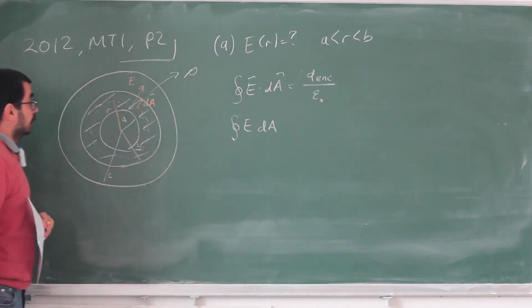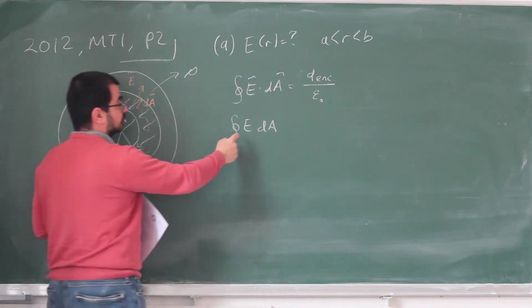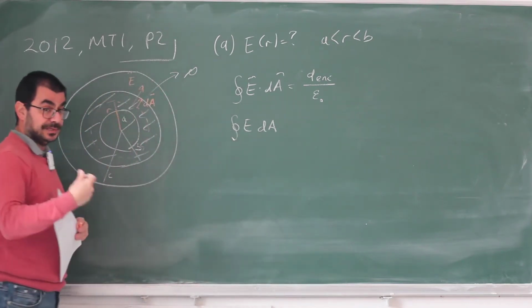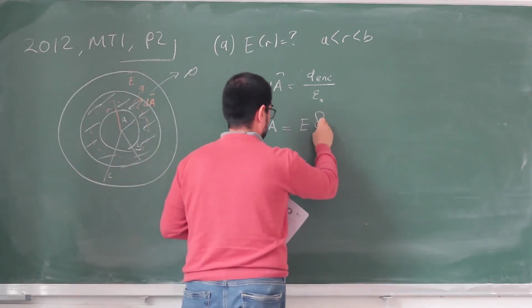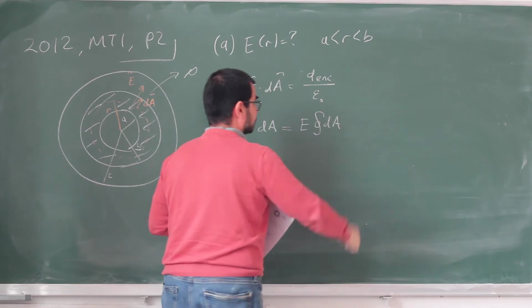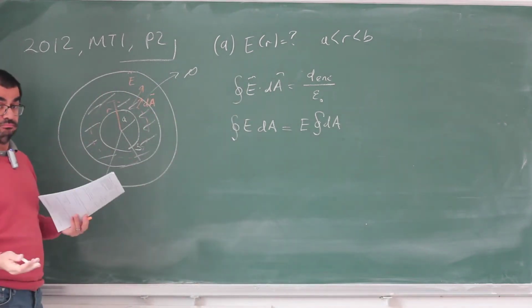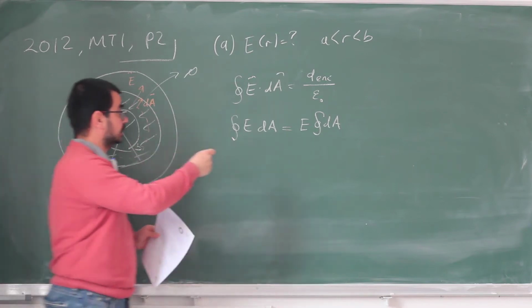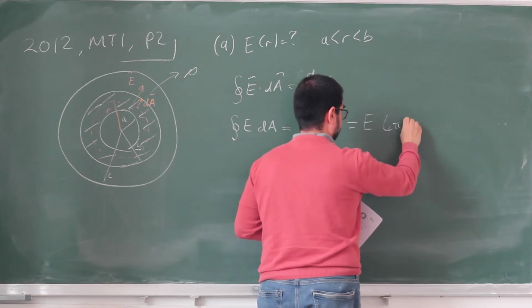So this becomes E dA. Furthermore, we have spherical symmetry, which means that anywhere we go on the surface of the sphere, things are going to remain the same. In particular, the magnitude of the electric field has to remain the same, so we can take it out of the integral. So this becomes E times the integral of dA. And now this surface integral over the surface elements just becomes the surface area of the sphere, which is given by 4 pi r squared.